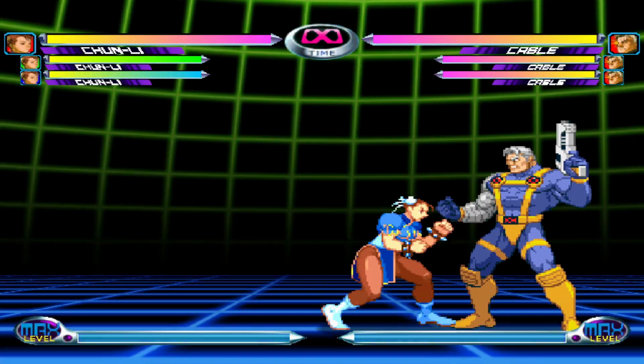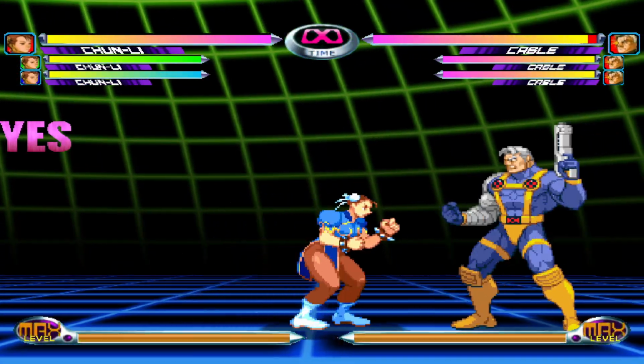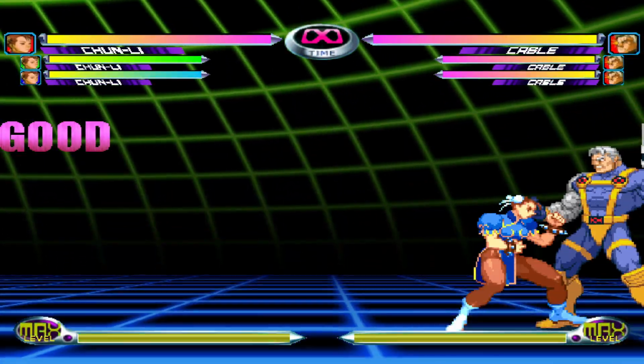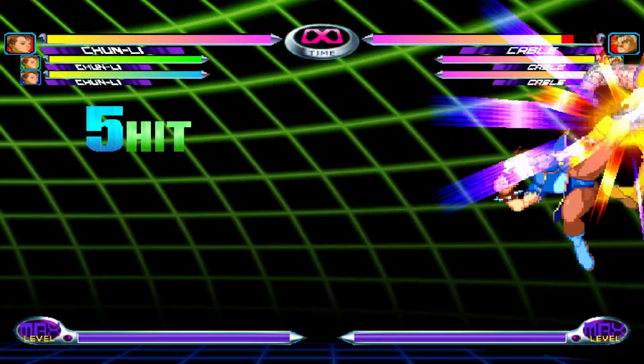Performed with a DP motion and a kick button, Chun-Li performs Tenshokuyaku. This move is a version of a Shoryuken. It's very fast and has decent priority, and you can combo into it from a jab.